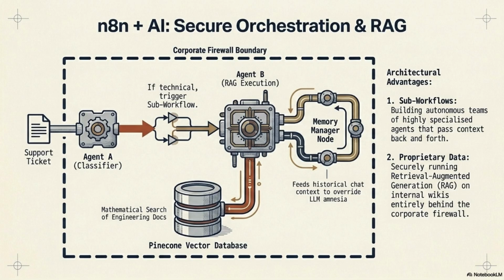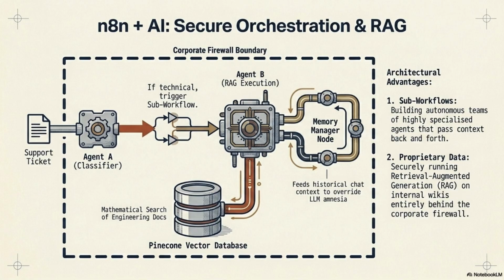Right, they only know what's on the public web. Exactly. A RAG pipeline solves this by securely retrieving your internal data and feeding it to the AI alongside the user's prompt. And n8n natively integrates LangChain, which is a specialized framework for building these complex AI architectures. So it's not just a node that sends a prompt to an API. n8n has basically built an entire orchestration layer for AI components.